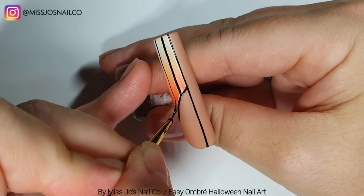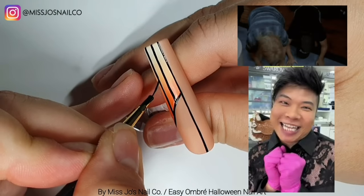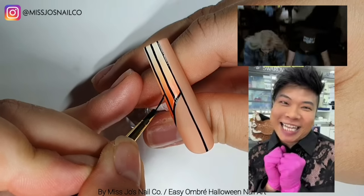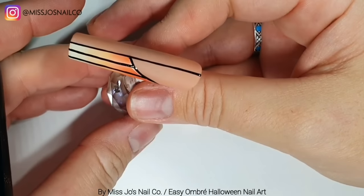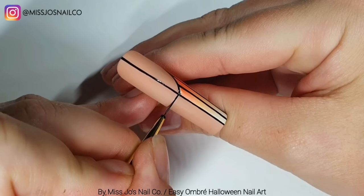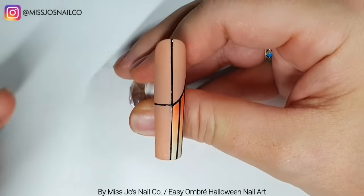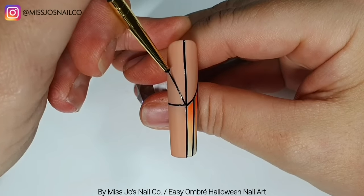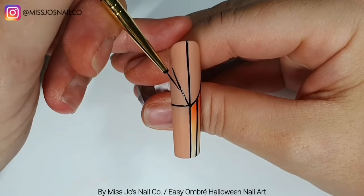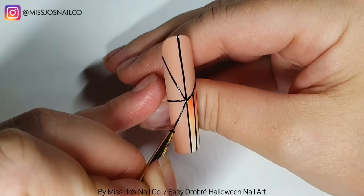This is straight onto the ombre - should have topped it - because they're not the best straight lines and I couldn't redo them. This nail we're going to do two of, and we're going to do one on the opposite side - the same but opposite. This is inspired by a Votino set. After doing this one first I just kind of waited for some inspiration to come. We've cured those, I'm curing as I go, and then we're going to do a straight line where the french starts and then two diagonal lines.